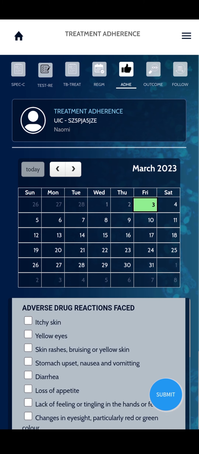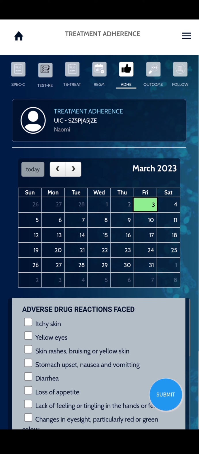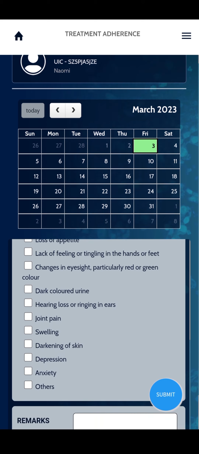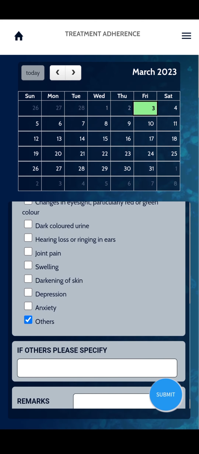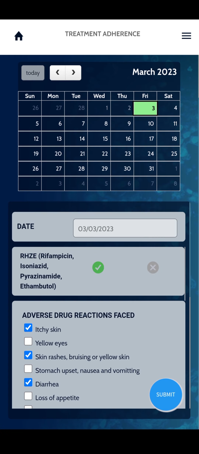Then we're going to ask them what were the symptoms that they were able to experience while taking the drug. So you can just click on the options. And we also have others for options that are symptoms that the patient has manifested that is not on the options provided by the app. Then if done, you can just click submit.